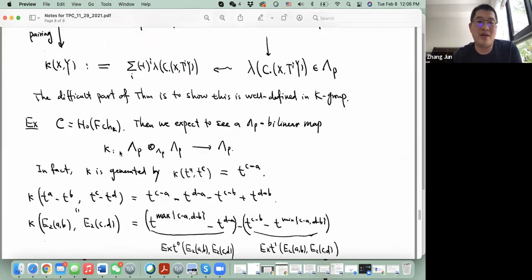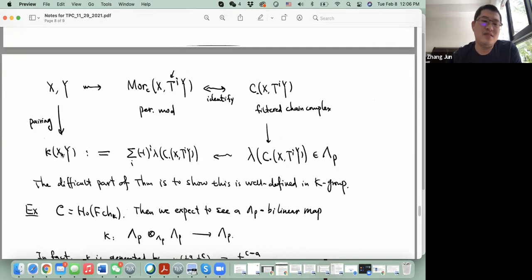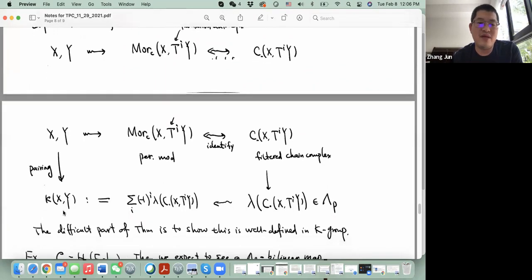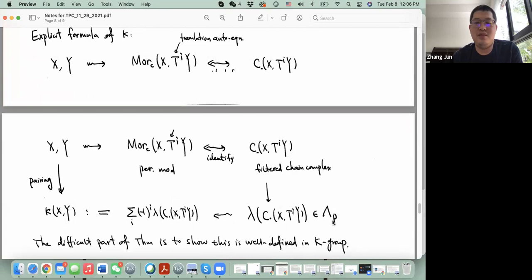And this criterion is actually given by this pairing. If we have a self-pairing, x and x, we have K(x,x). If this x is represented by some embedded Lagrangian, then after you compute this pairing, the answer must be nice in some numerical polynomial sense. But if it's embedded, then it must be a constant. So this is a criterion, a necessary condition. You have to go through all the construction and the definition of the derived filtered category. Now the question is, can you find some example where, when you compute this pairing, it is not constant? We actually can find some example. This is actually not constant.